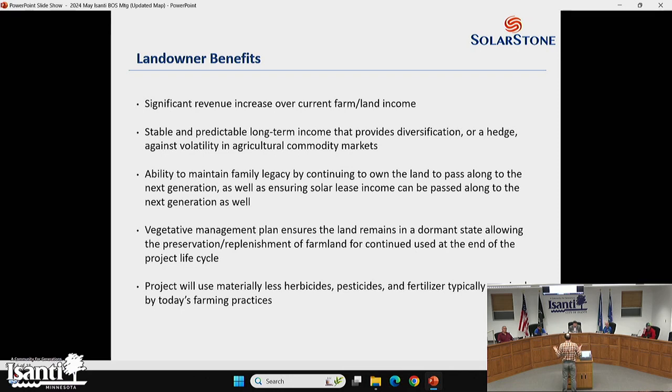we're frankly improving the erosion issues that can occur in rainstorms like today on freshly tilled land, as well as, we'll be using materially less herbicides, pesticides, and fertilizers on the land. That's just a common practice these days with farming. That'll go significantly down and have a relatively small but positive impact on the water resources in the area.